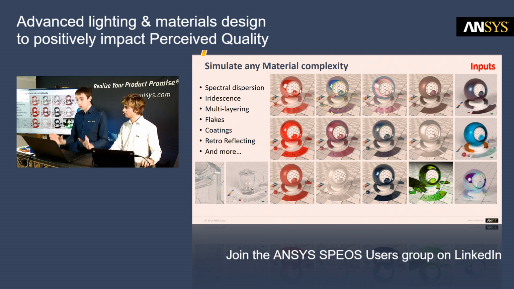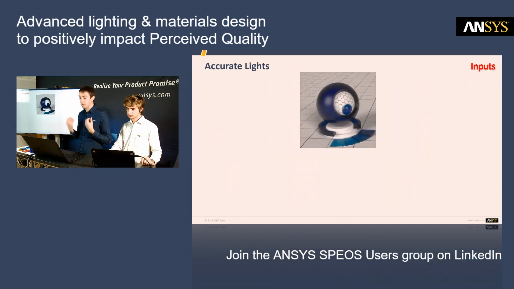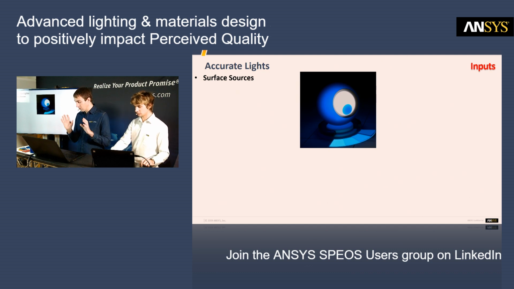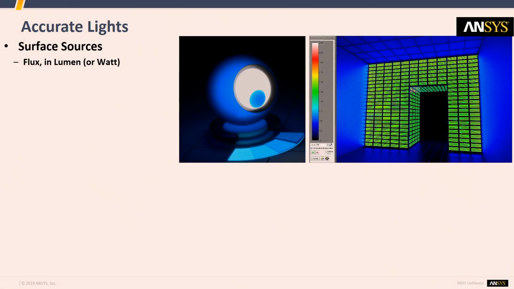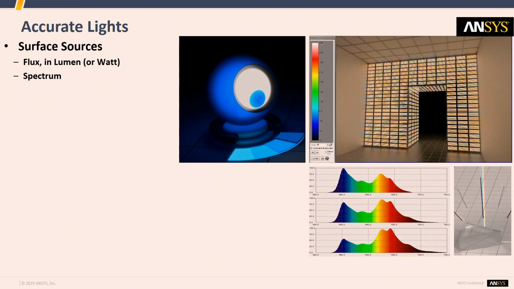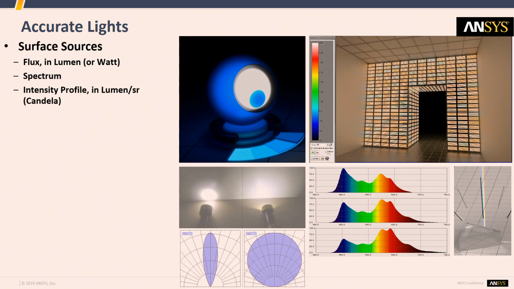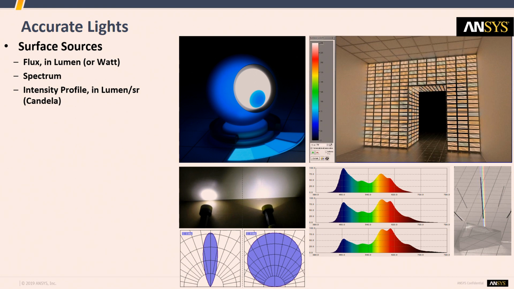So that's a very strong part about the material, that's the main of it, but one key point still is the light. Without it, nothing can be seen. So the light is simpler to define. We define where it comes from, which surface it comes from. Light is defined, as I told you at the beginning, by the energy it carries, defined by its spectrum, that defines the color of the light. And we also define the intensity profile, in which direction it's propagated to begin with.